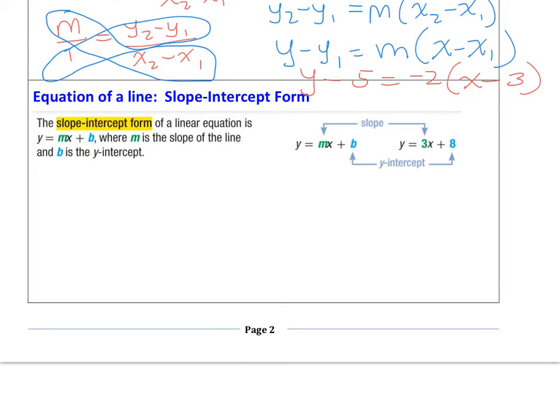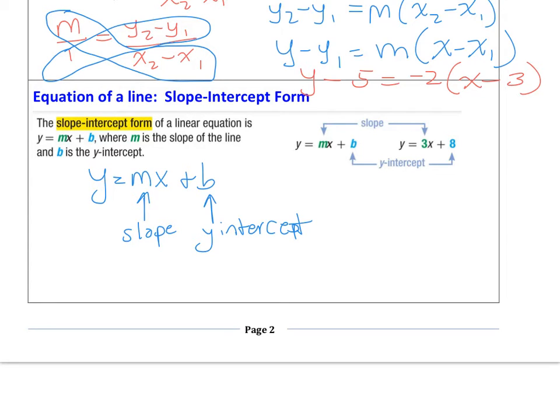All right, most of you are more familiar with this. So y equals mx plus b, and you know that m is the slope and b is the y-intercept. Why is that the y-intercept? Well, we know that the y-intercept happens when x equals 0. So if x is 0, this whole term just falls out. That's why that pure constant, this number, is the y-intercept. And I think I misspelled intercept. I need a P in here.